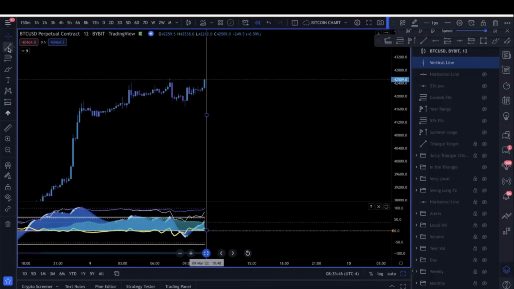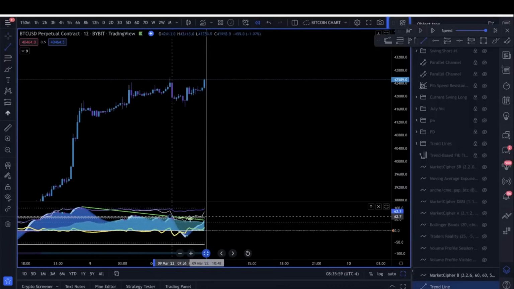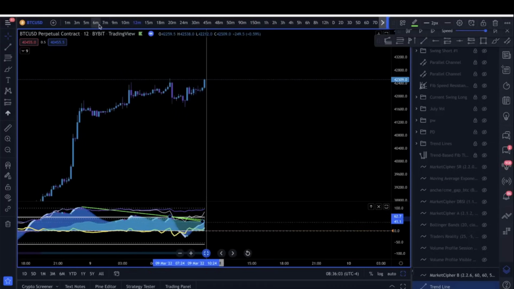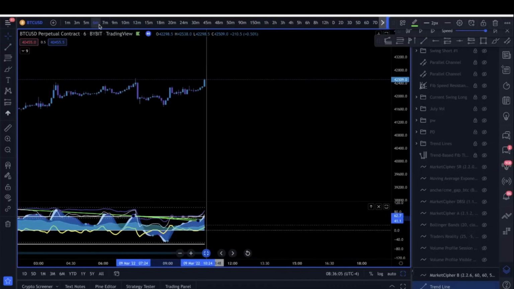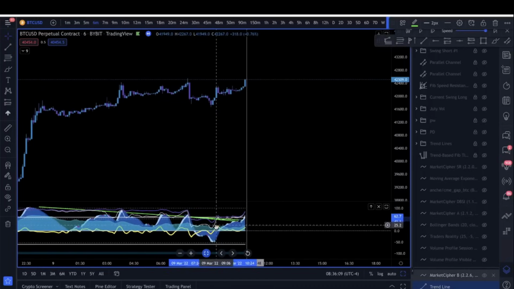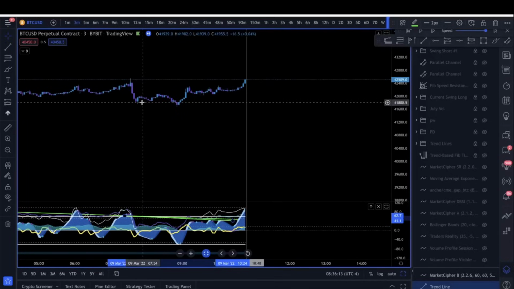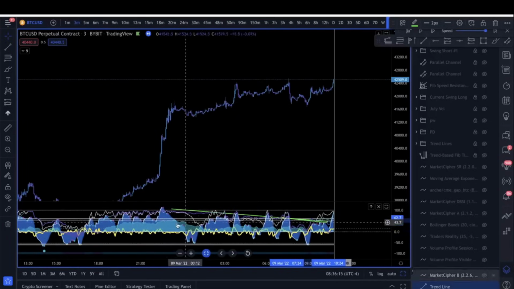I'm looking to short here, one, because we came to a key level, and two, because I see what's happening on my indicators. I can see that even though it's not confirmed even close, momentum and money flow is getting lower. Now if we zoom into the 6-minute time frame, we get more clarity: money flow is getting even lower. And then on the 3-minute time frame, money flow is really getting low over time. Look at this.